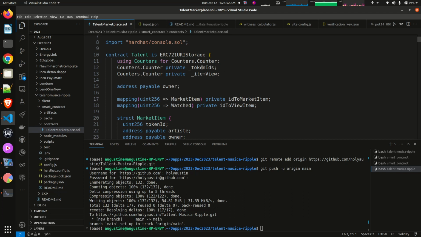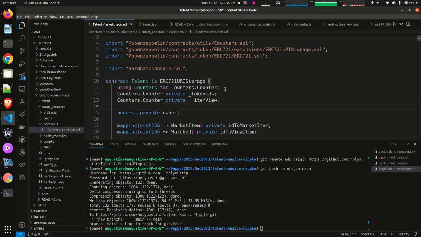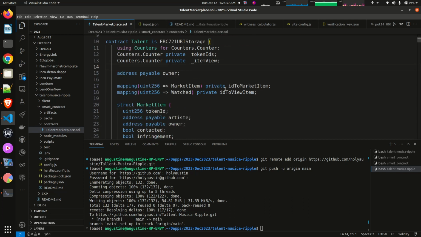We have to initialize our counter using the Counters library of OpenZeppelin, then set up the owner's address. So we went ahead to map our market item.